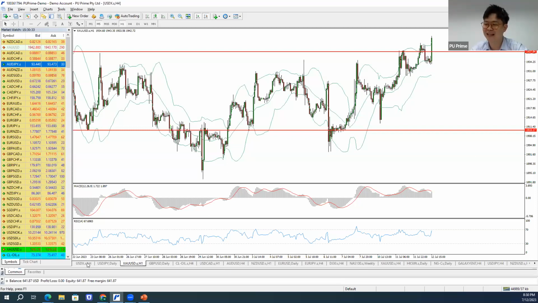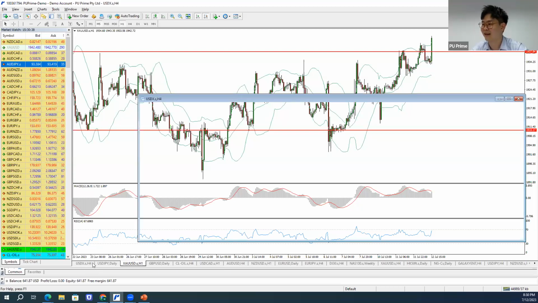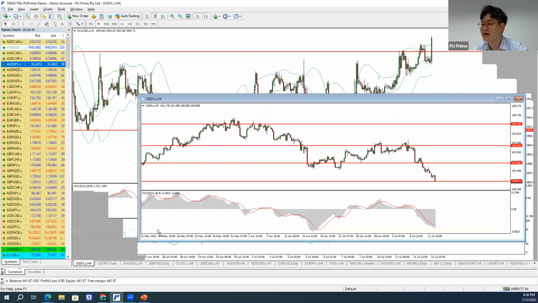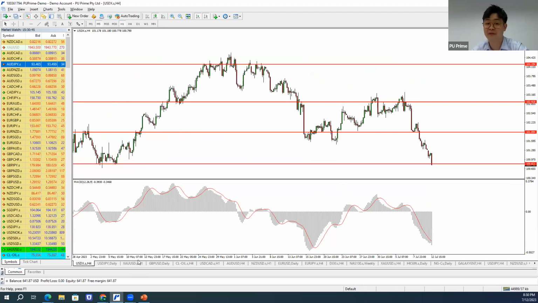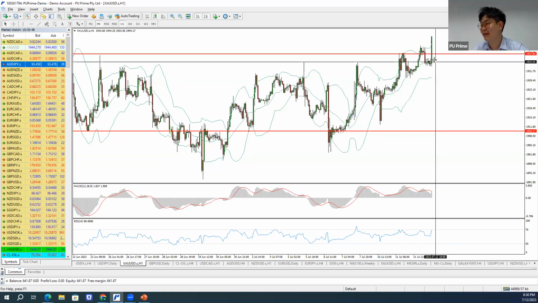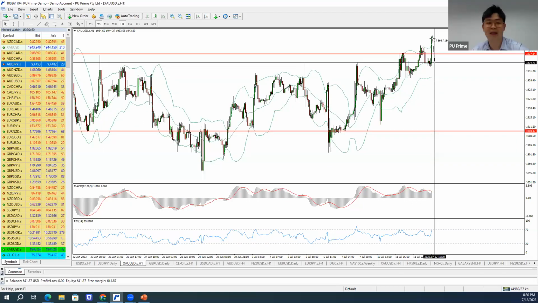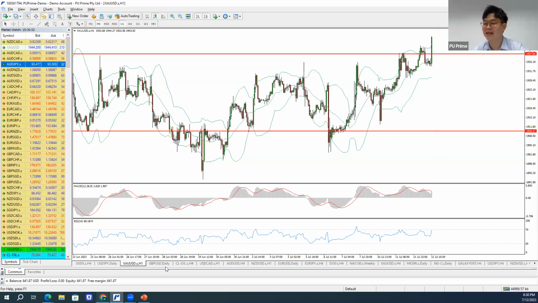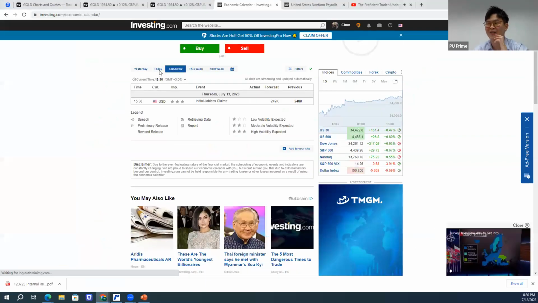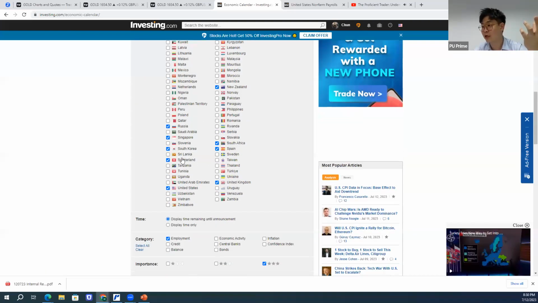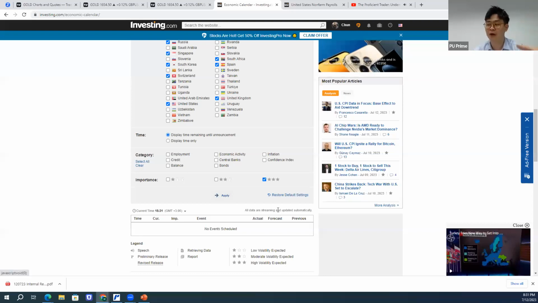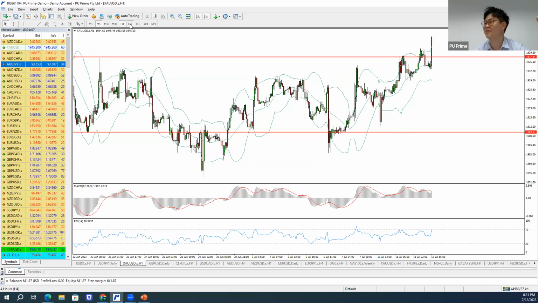Then we look at the dollar charts. The dollar is moving down aggressively, and if we look at dollar gold, it increased by maybe more than 80 pips. So you can notice that once again we prove that currently the US economy is not as good as our expectations. It's very bad compared to our expectations. So investors start to sell off the dollar because they think that the Fed is not going to increase the rate.